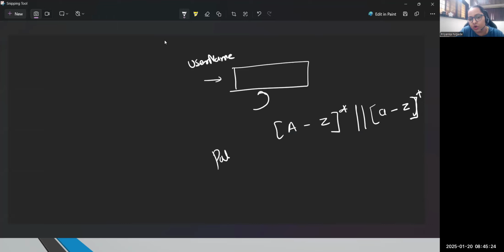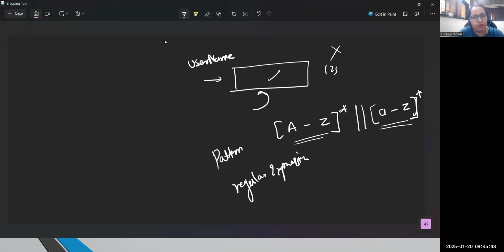So this is what? This is called a pattern, some kind of regular expression. So based on this expression, whenever any user enters letters, either capital or small, that will be accepted by the field. If you try to enter numbers, that will be skipped by that particular field. This field will not allow you to enter a number because the pattern set behind that particular text box is only characters allowed. Got it? So generally these rules or patterns are set by the developer.